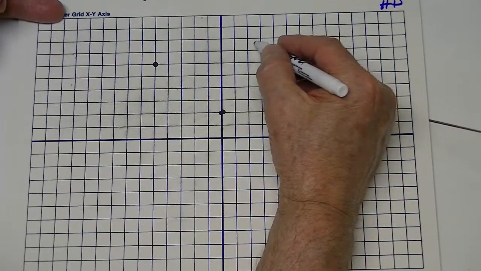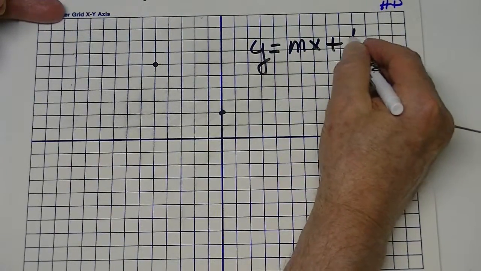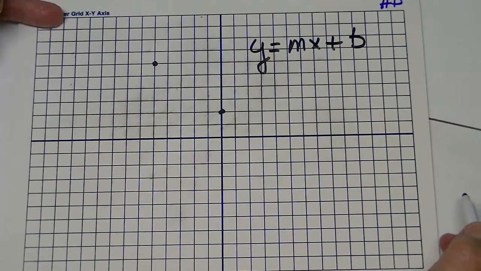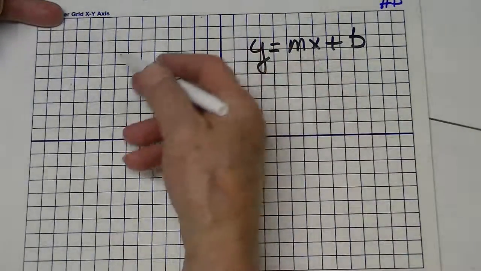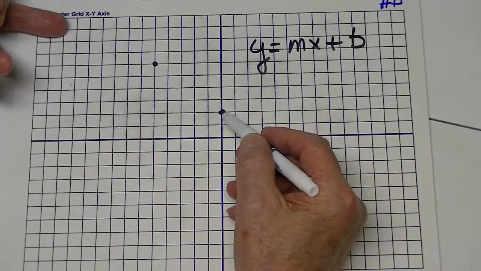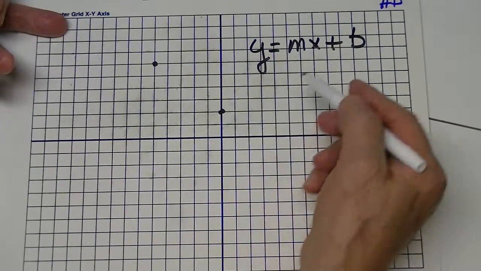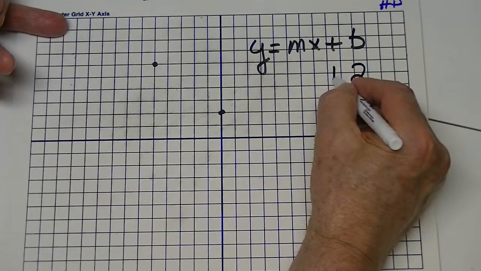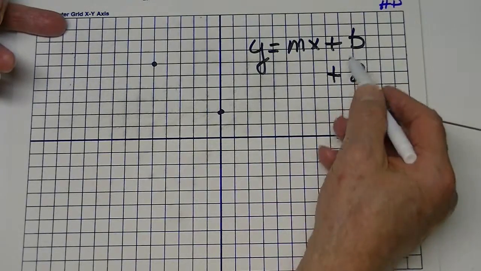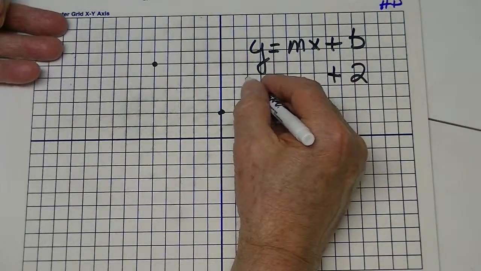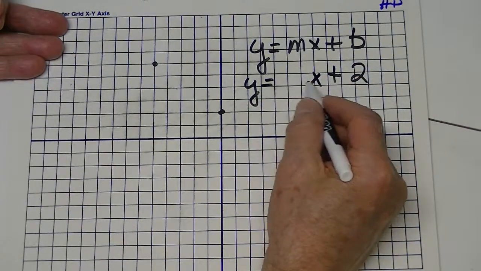Well, we would use this model, y equals mx plus b, and of course this is the slope-intercept form. And as you look at the points that you've plotted, one is the y-intercept. And you might say, well, what is that? Well, that's a 2. So this line would cross the y-axis at 2, which is our b, our y-intercept. So all we're left with then is what is the slope of this line.